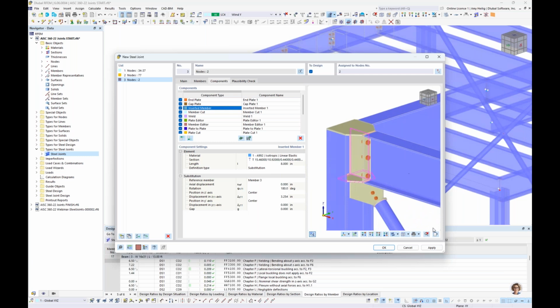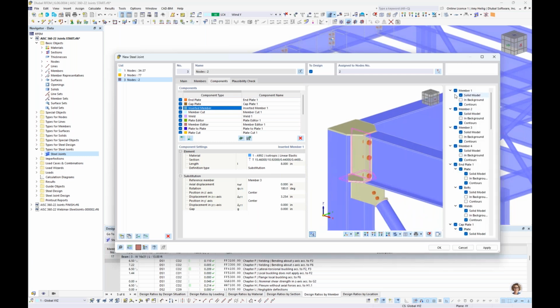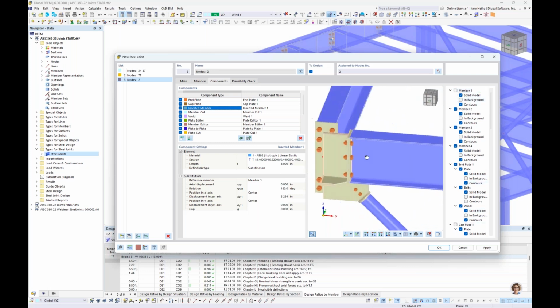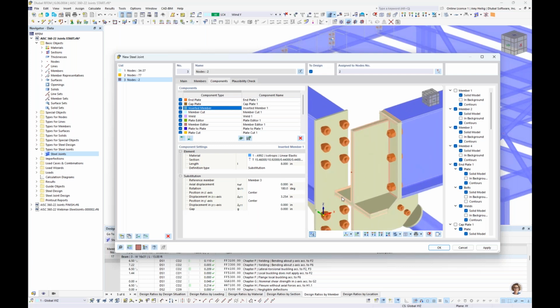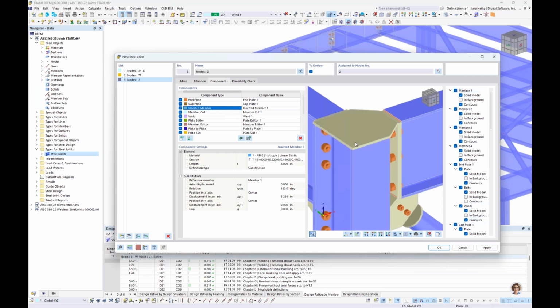So it's probably best if I hide a few of these components, such as member number 1 or column. Maybe I'll hide my cap plate as well. This inserted member is an upside down T-beam that is welded directly to the column web, and it extends out, and we connect it with a plate-to-plate connection back into the beam. So I just wanted to point out one of these new components available within the last year that we have implemented as well.